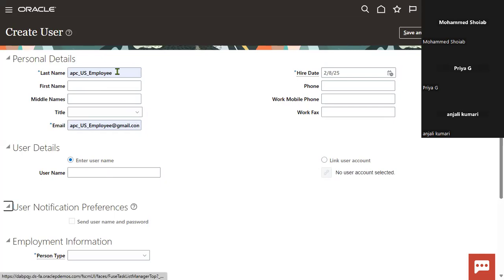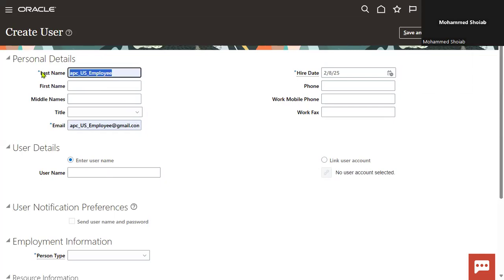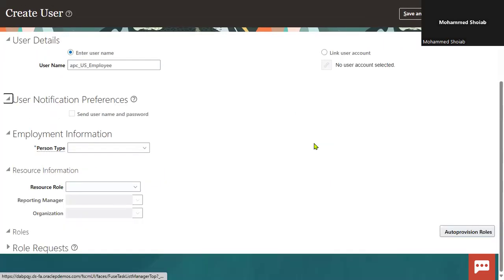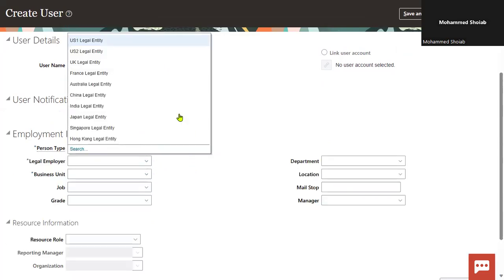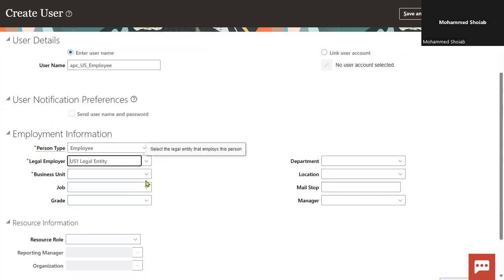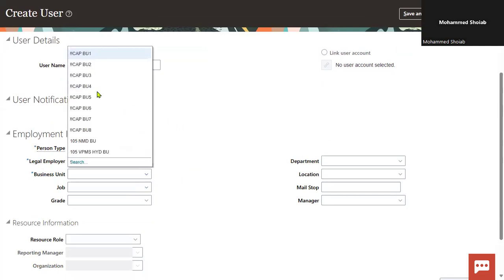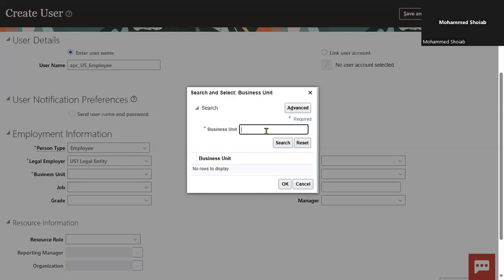Then we have to take the employee. And let's take the assigned to the legal employer US1 and business unit also US1.